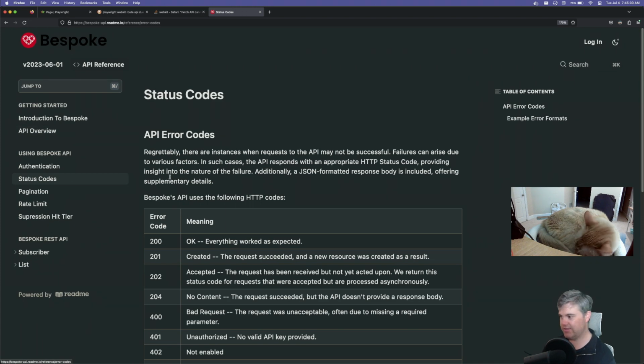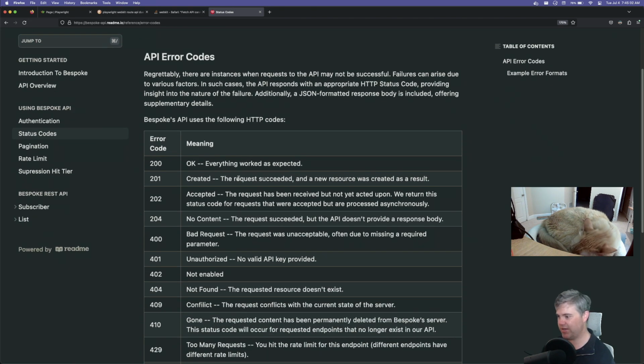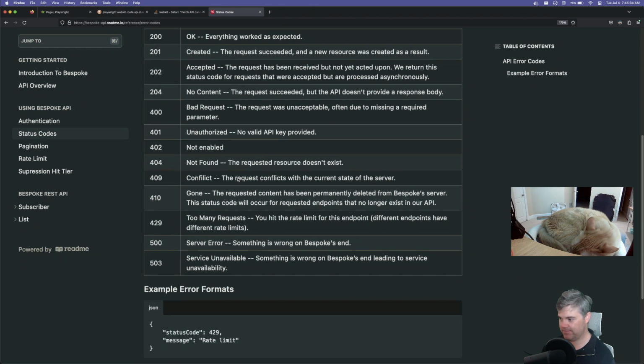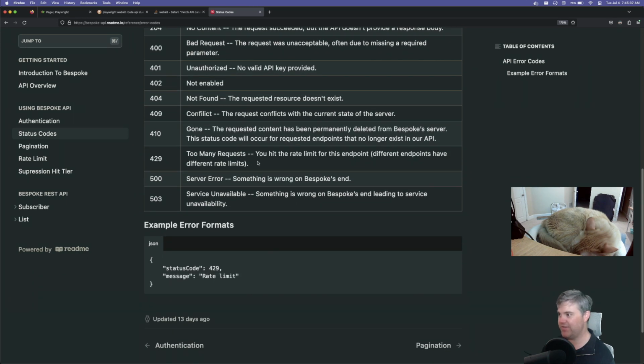This looks like a really well thought out, fleshed out project. Oh, and you've got rate limiting too. That's good.